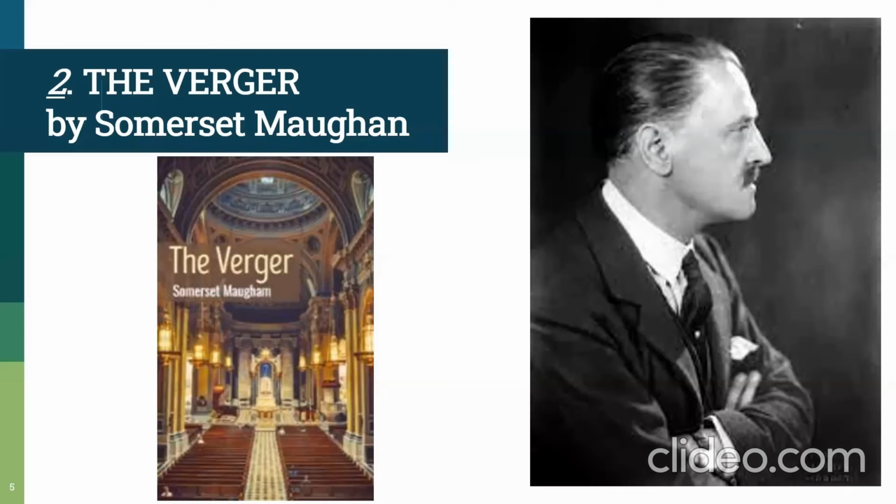After many years of his loyal service, he is fired because he cannot read and write. Instead of feeling defeated, Albert decides to start his own business. Over time, he becomes very successful because he shows determination and hard work, which has made him move towards success even without formal education. So this story teaches that sometimes challenges can open up new avenues and new opportunities. That is the story of The Verger. The Verger means the caretaker.